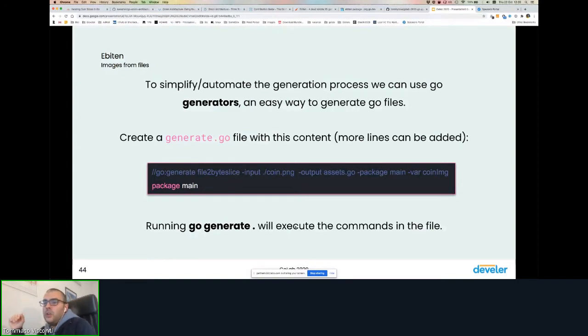This is very useful in our case because we will have many assets, and we can create just this single file, add the commands here, and run go generate in the folder where this generate.go file is. It will run all these commands and generate all you need.